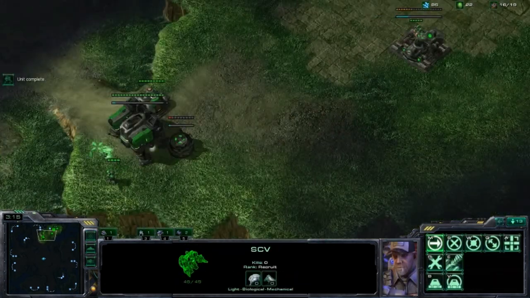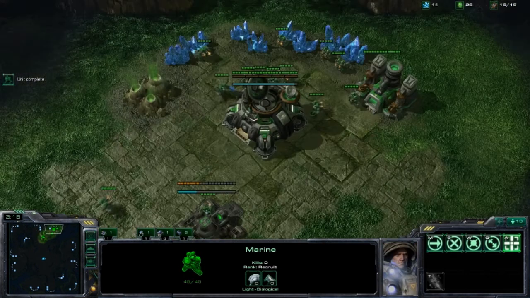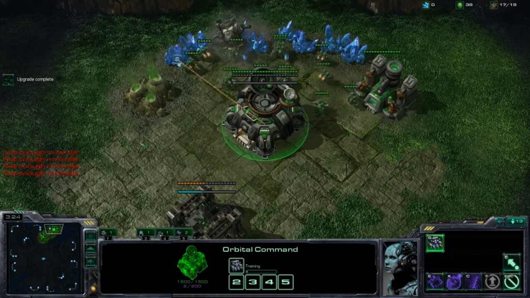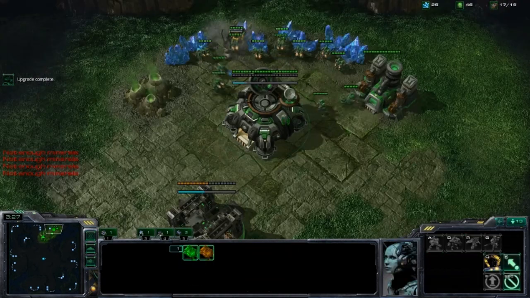Now as that Marine finishes up, you're going to want to get that reactor down, then build a depot right away. Getting the depot down right now is very important because it's going to allow you to get your units out on time with no supply block.